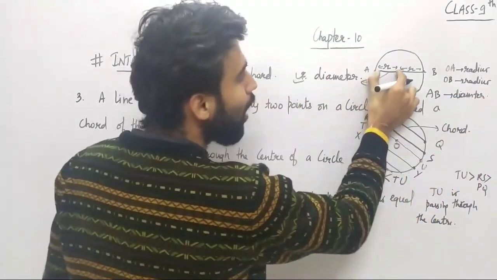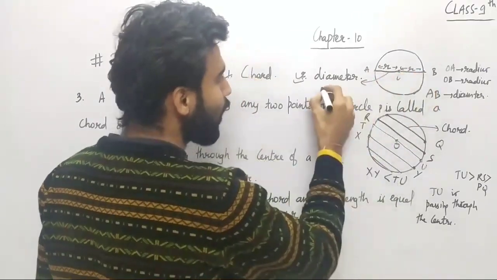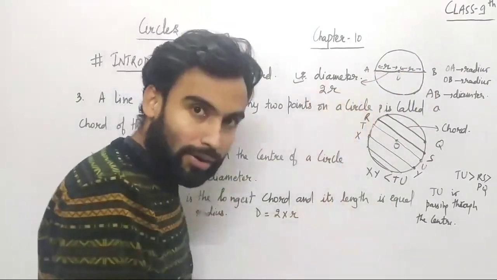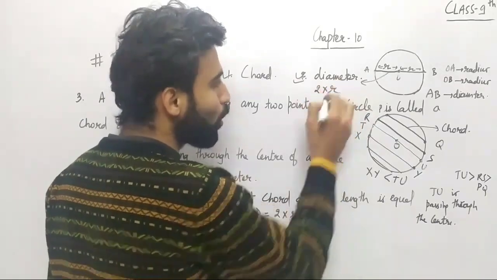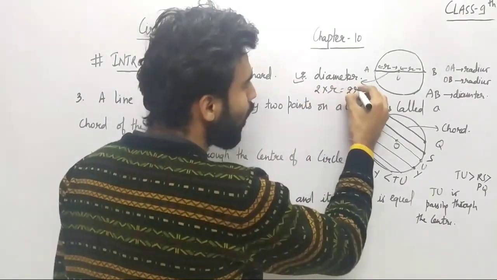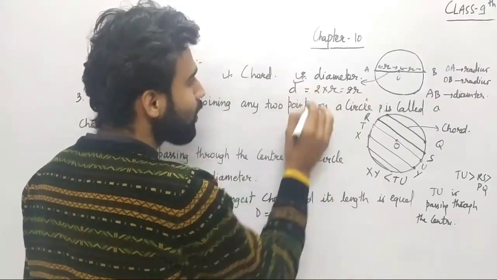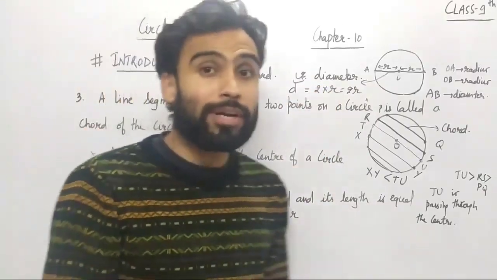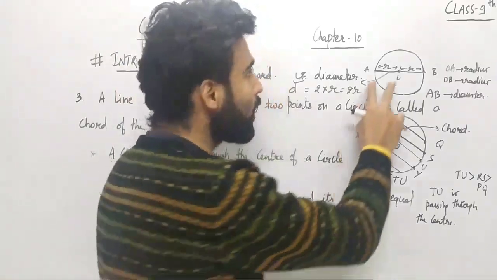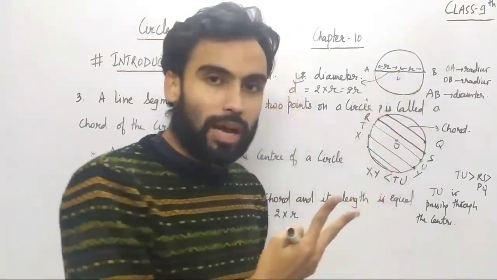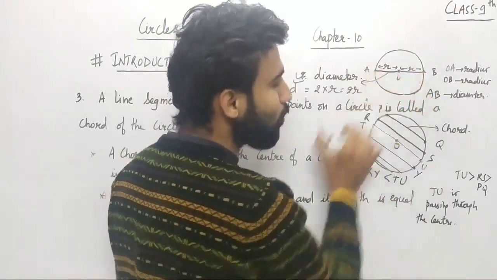Now you can see R plus R, कितने हो गए आपके पास, 2R, right? That means twice of R. You can also write it as 2 into R, right? So that means 2R is known as the diameter of the circle. So diameter को मैं radius की फॉर्म में कैसे बता सकता हूं, 2 into R. You can see, आप देख सकते हैं यहाँ पे 2 times R आ रहा है. So this is the total length of the diameter.